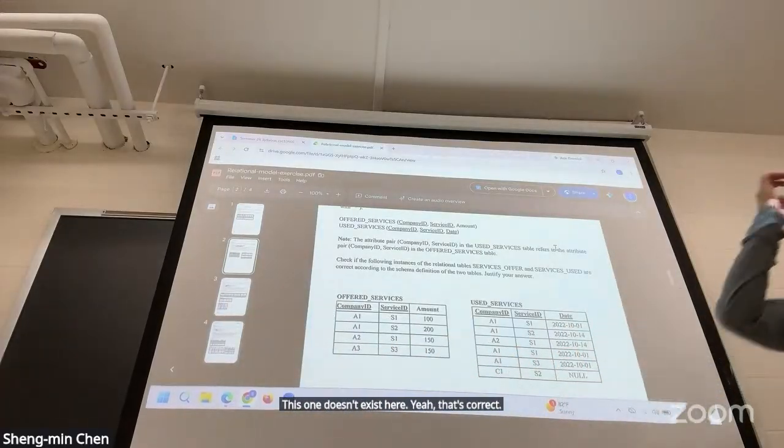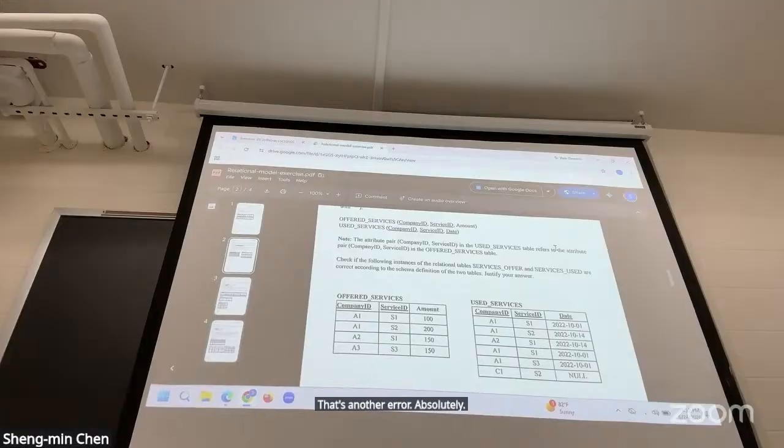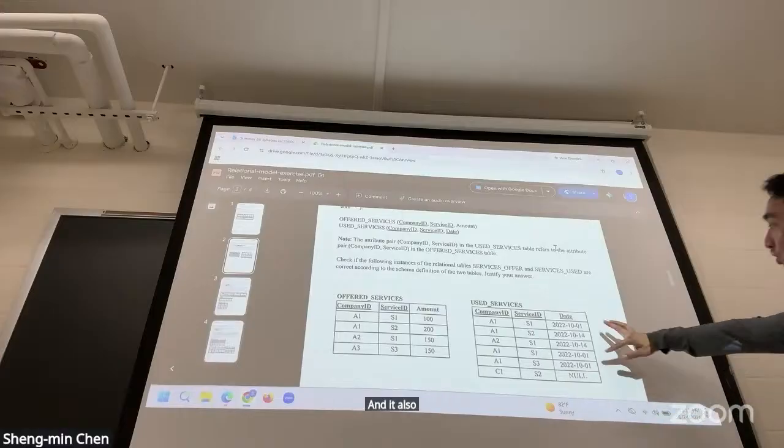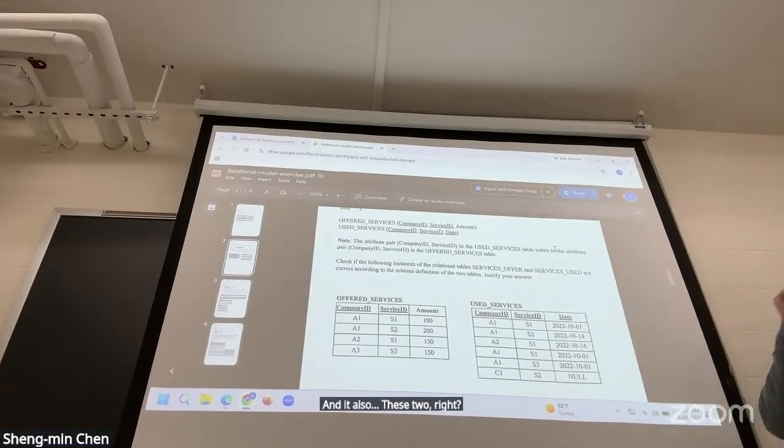That's another error. Absolutely. As far as I can see, I can see more. A1 is one and then K1 is one. This row appears in two tables. Where? The A1. It also appears in these two, right? Yes, that's also wrong.